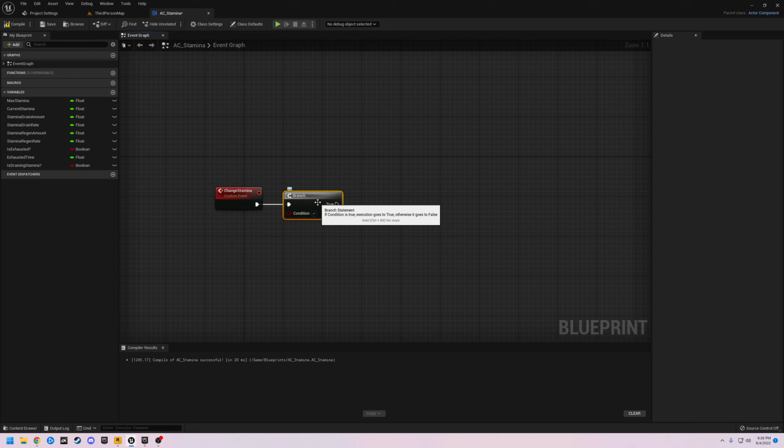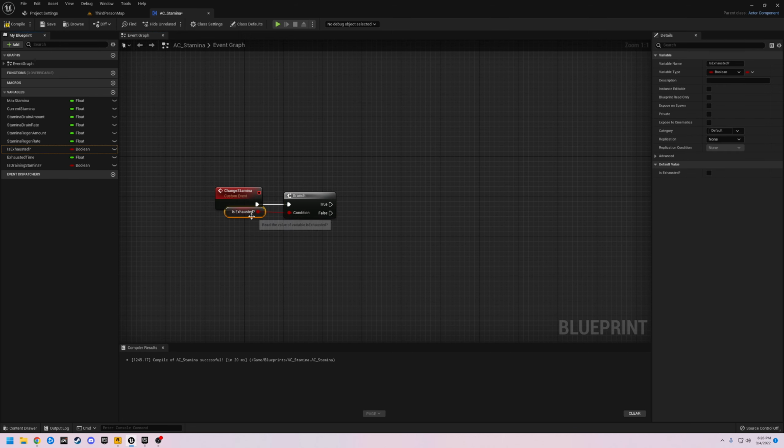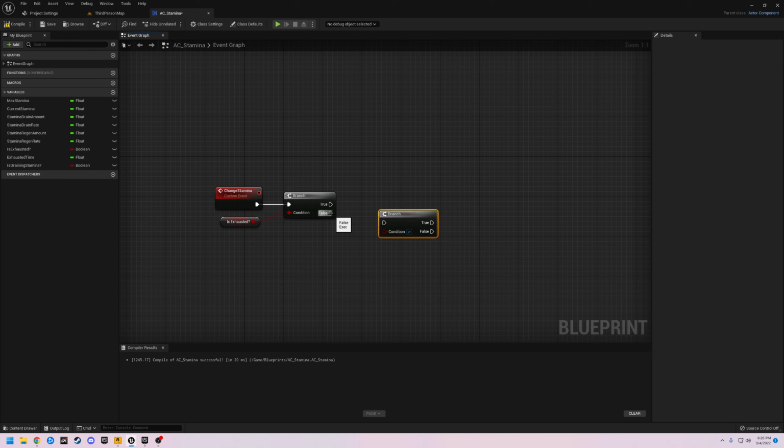First check is, are we exhausted, right? Because if our character is in the exhausted state, we don't want to do anything. We don't want to be able to drain or regen stamina at that point. So we'll do a check there, and we'll do a second check. That'll be on the false side, because if we are exhausted, we're just going to do nothing.